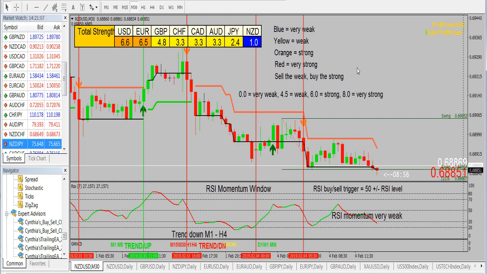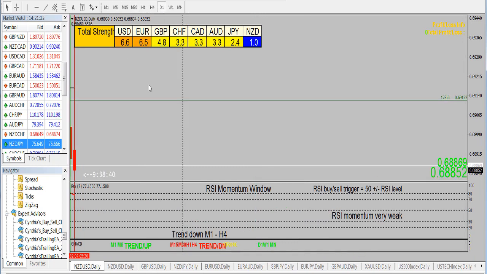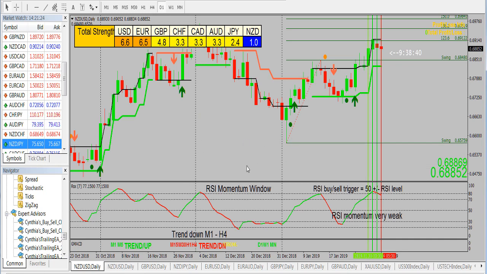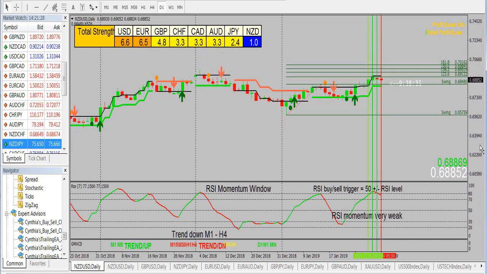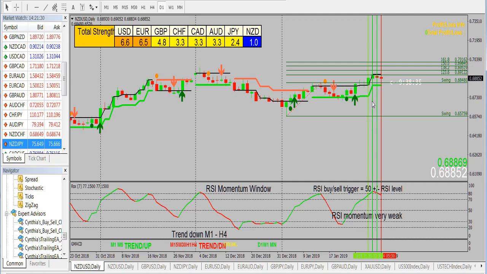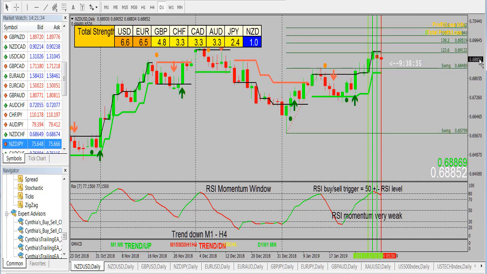So now I want to point out to you that looking at a 30-minute chart is not the way I start my trading day. The way I start my trading day is by looking at daily charts. So let's change this 30-minute chart to a daily chart. Let's take a look at these trades that we identified. We identified 3 buy trades, and let's see how far they actually went.